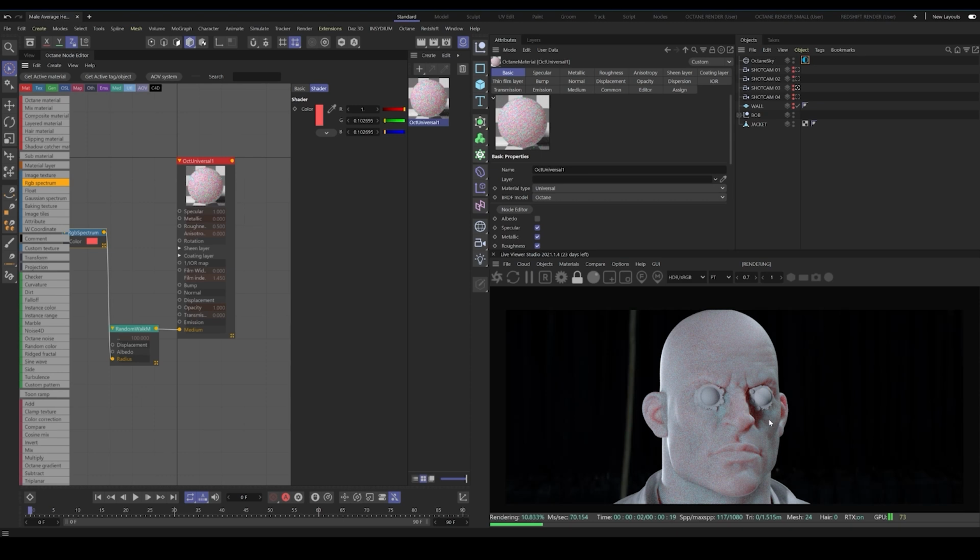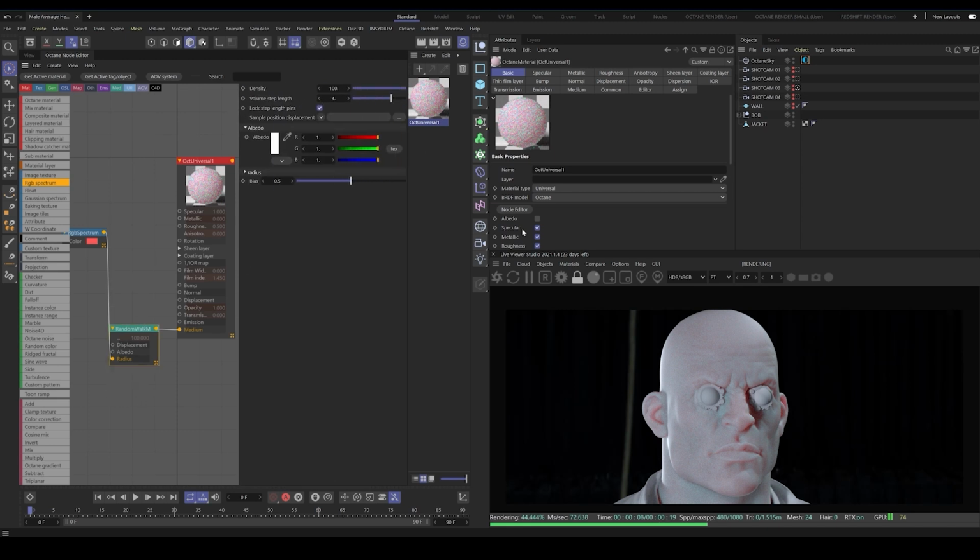So now we have a reddish color. And finally I'm going to change the density of the skin to make it something more natural. So I think 400 is good enough. Now I can import my maps.